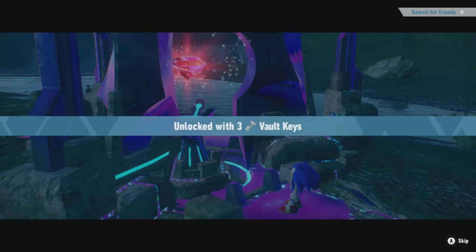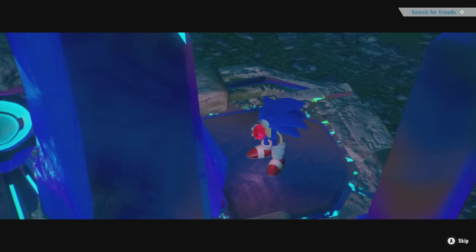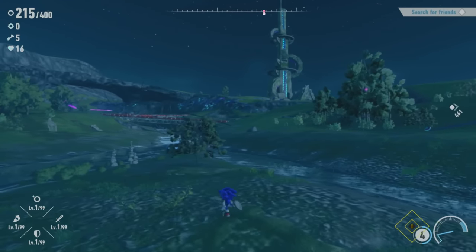Oh yeah, unlocked with 3 vault keys. Okay, I see. Take the Chaos Emerald. Thank you very much. Wait, where does he put it? It looks like he puts it in his pocket, but Sonic doesn't have pockets, does he?